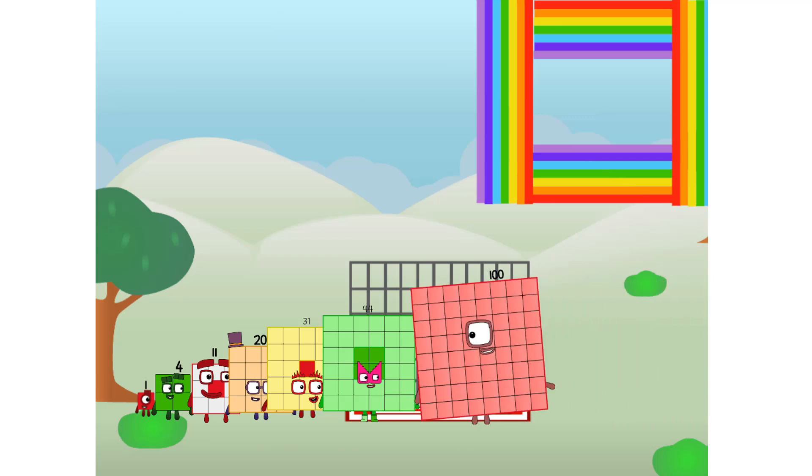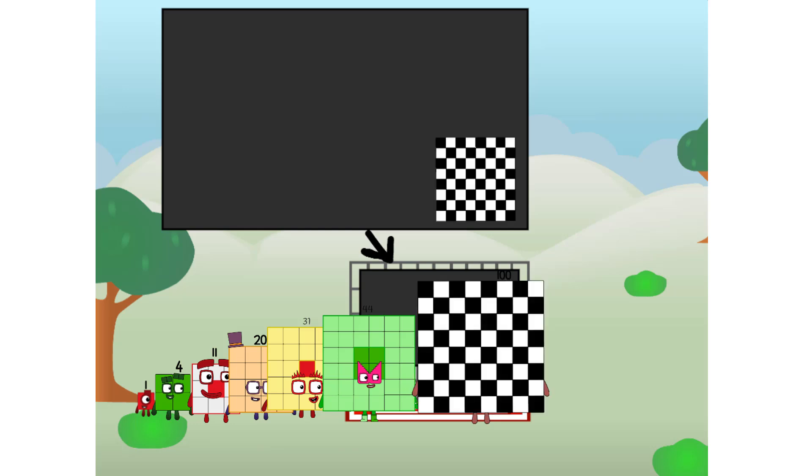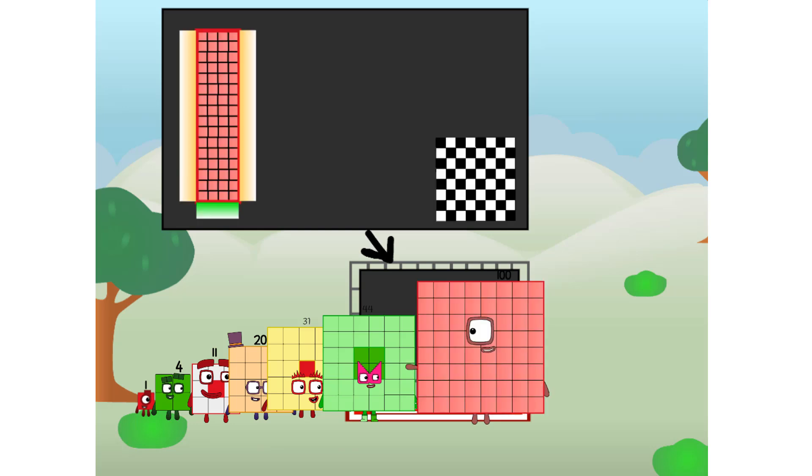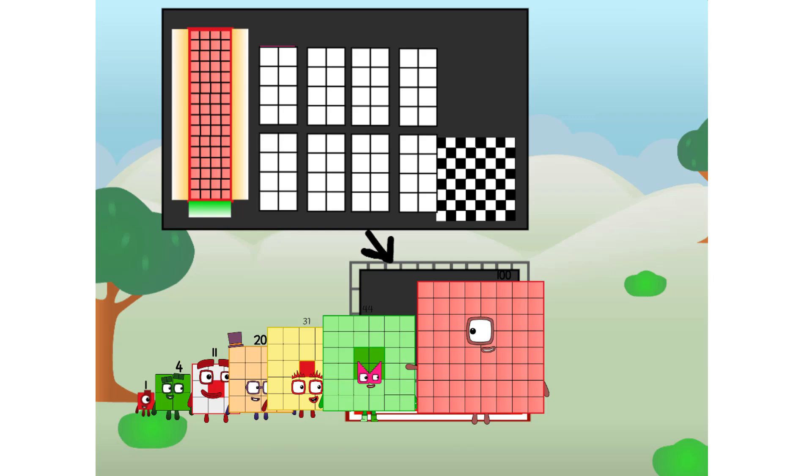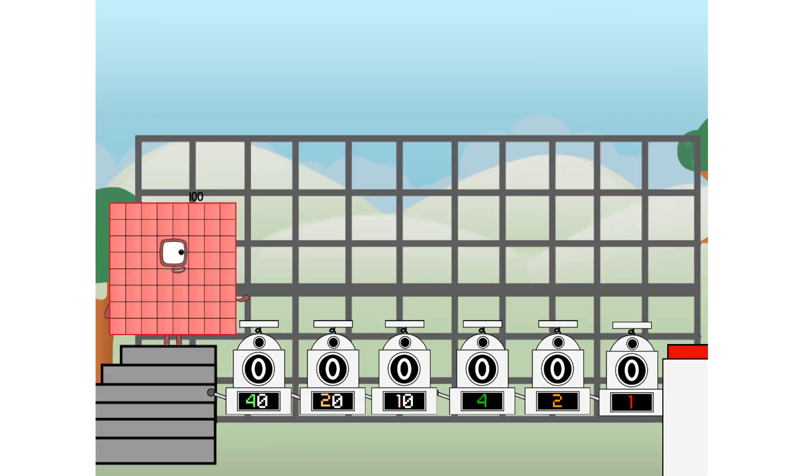Ah, there you are. This way. I've got so much to show you. I am 100. And I can be a strong square, a chessboard, a super rectangle, 10 octoblocks, or even a super cube. But today, I want to show you a little trick I call Binary Boosters. Using the power of doubles to send any number flying.